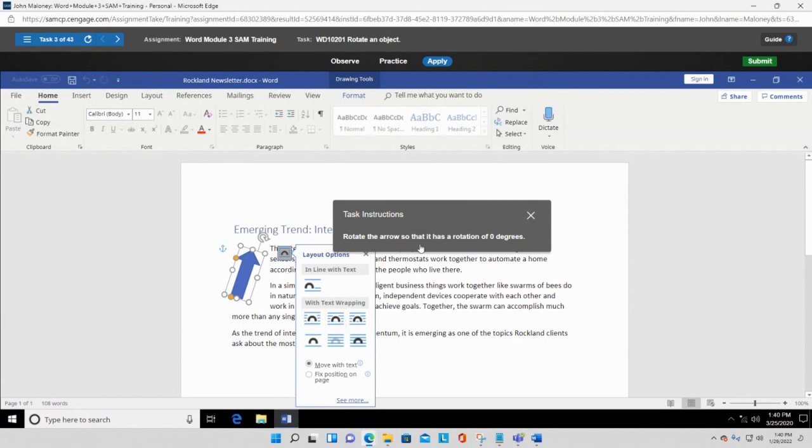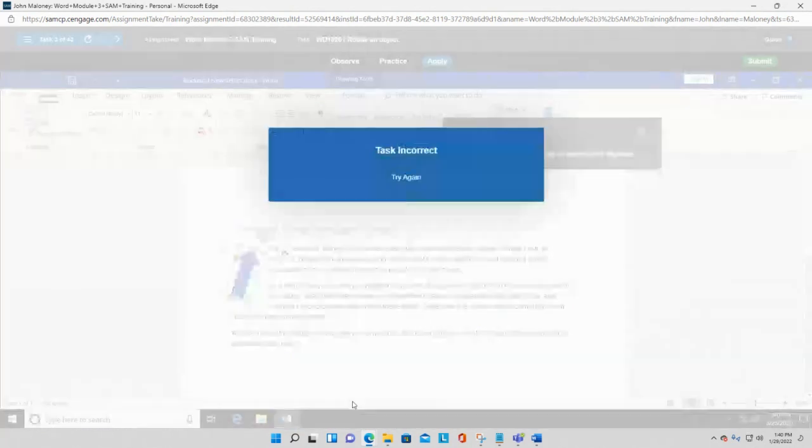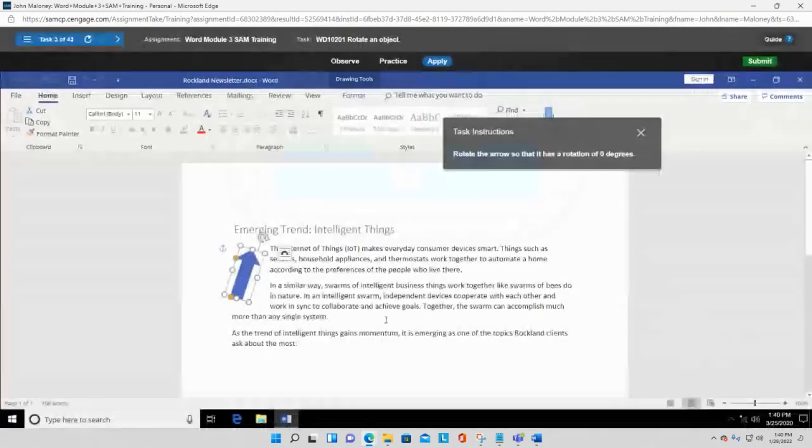Rotate the arrow so it has a rotation of 0. Let's move this thing away a bit, so I don't need to worry about layout, I mean, inline with text. I need to see more. No. Let's see. Rotate the arrow. Well, maybe it's this part. No.